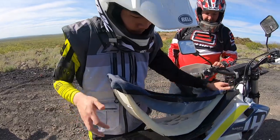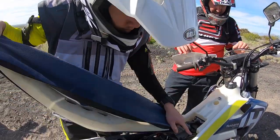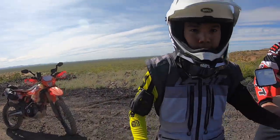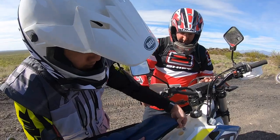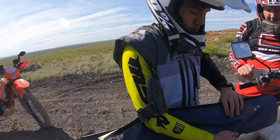Okay. Oh, it only has one. It has a bolt though to hold it in. Yeah, but I mean, like mine, it's nice. It just has a button. I push a button and it comes off. Oh, I see what you mean. Yeah. You just have to take one bolt off. I mean, my old bike had to take two bolts out to get it to do it.